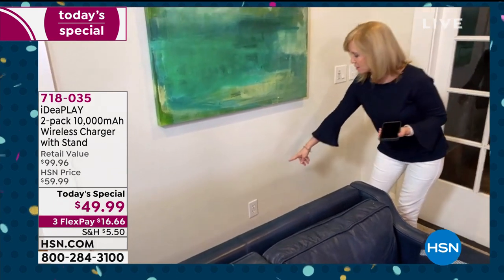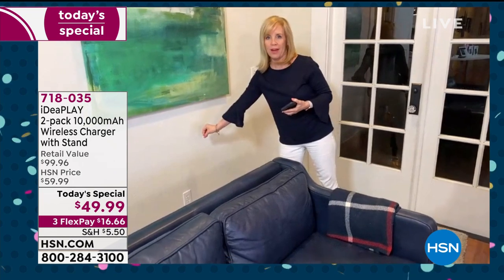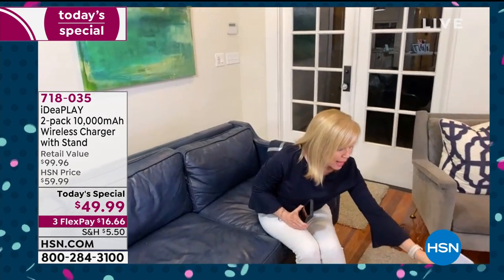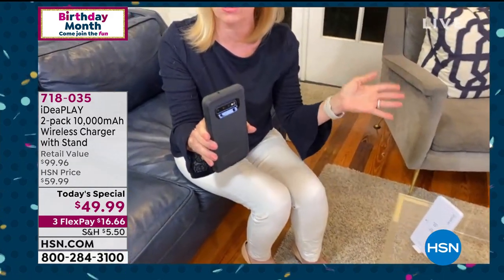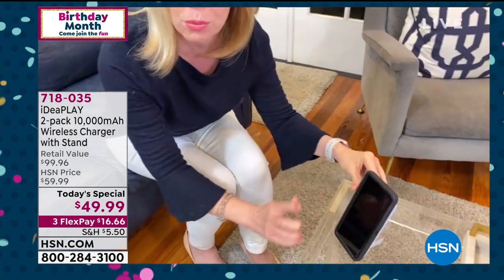You know the outlets at the airport — prime real estate. At our house, we've got a floating couch in the middle and the cable doesn't reach all the way over there. So what a perfect way to charge your phone or tablet. Maybe you just want to hang out and watch TV. You can use that built-in stand, hang out on the couch completely clutter-free, and just prop your phone up. I picked the thickest case — 99% of us have cases — and it will charge 99.9% of them.